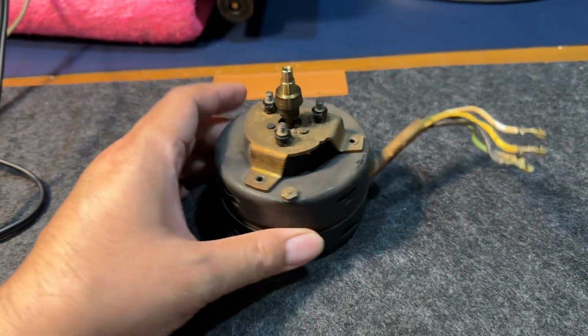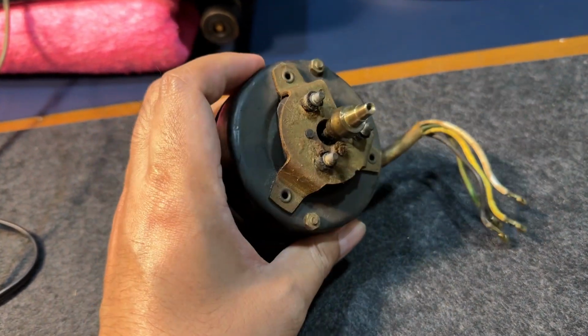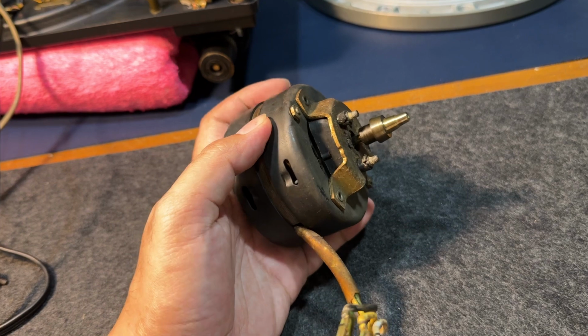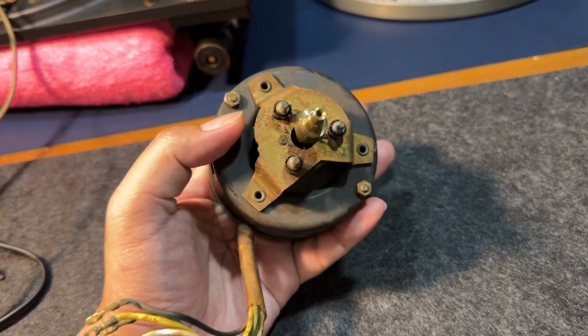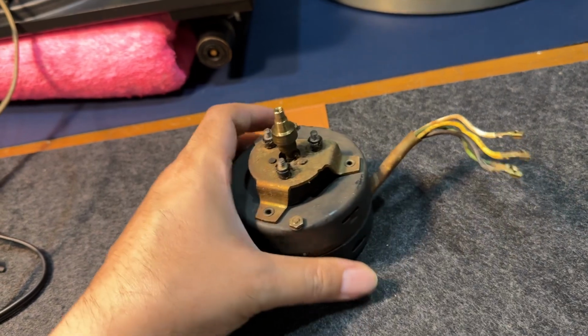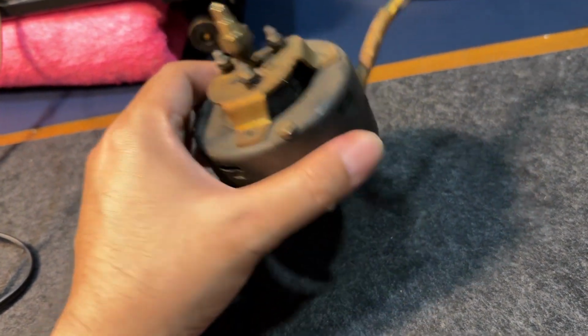Now I have the motor out here with me. It is a substantial unit. The torque is very high, so it would be understandable if this unit vibrates, but it should not be vibrating as much as we have it, so we're going to clean it up.